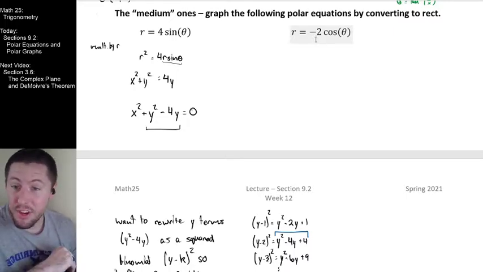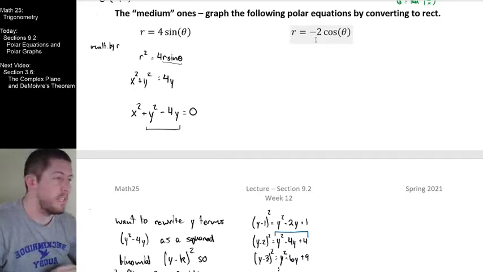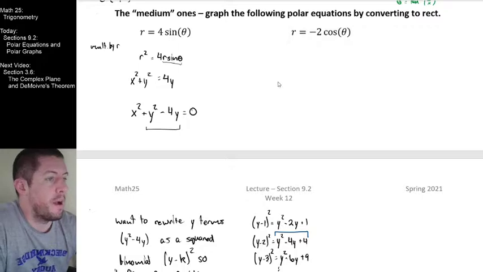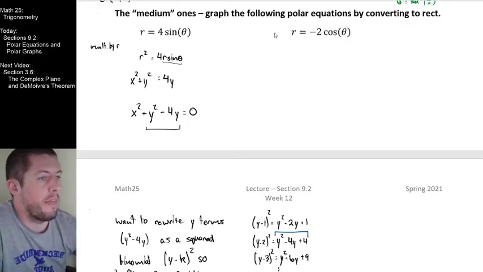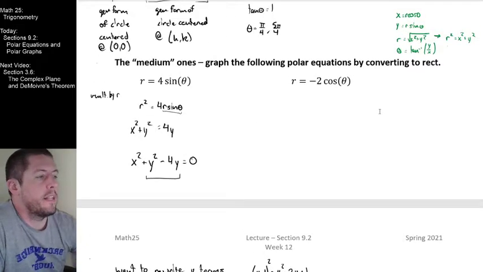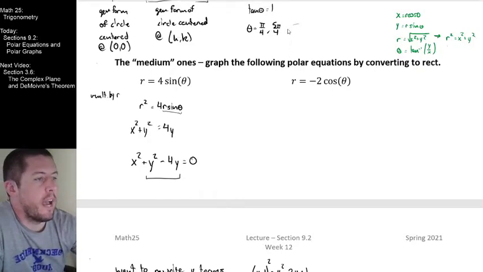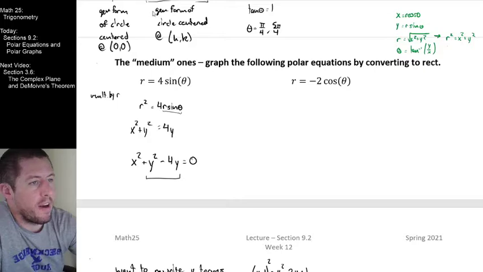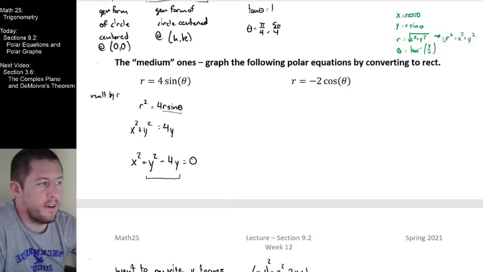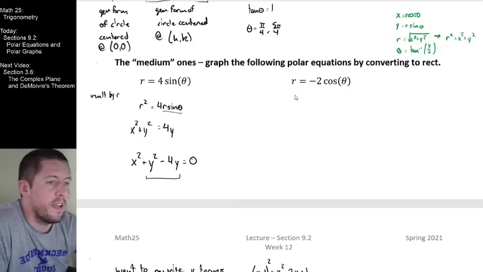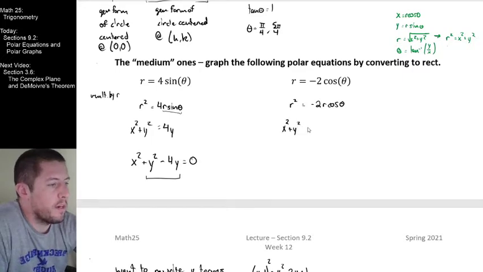Okay, great. Now that you're unpaused, and I'm confident that you all stopped for a moment and actually attempted this problem on your own, I'm going to follow some very similar math. As with the previous one, I'd like to see my cosine have an r in front of it so that I can convert it into x. I really like to see my r not as a standalone term, but as an r squared, because then I don't have the square root to deal with. So I'm going to go ahead and multiply by r. R squared equals negative 2r cosine theta. R squared I'm going to rewrite as x squared plus y squared equals negative 2x.